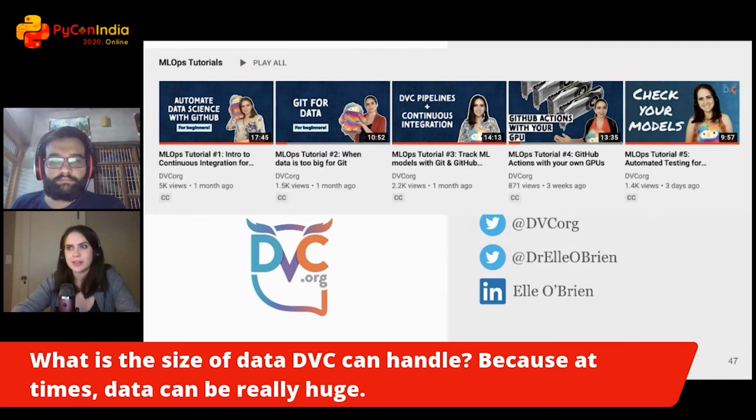So DVC is really optimal for data that's in the range of 10 megabytes to a few hundred gigabytes. I mean, you can do whatever you want. It's just limited by what kind of data transfer speeds you can live with.